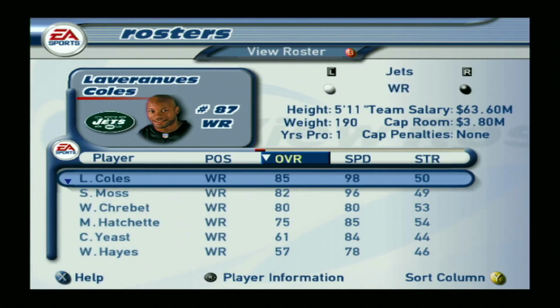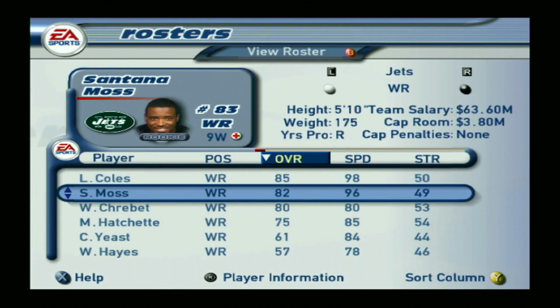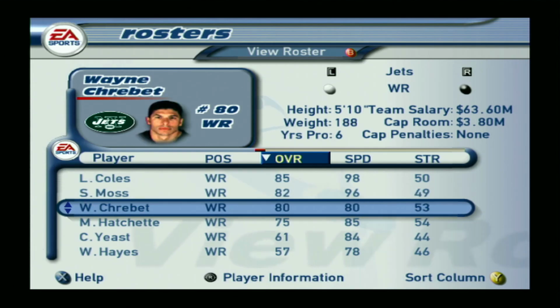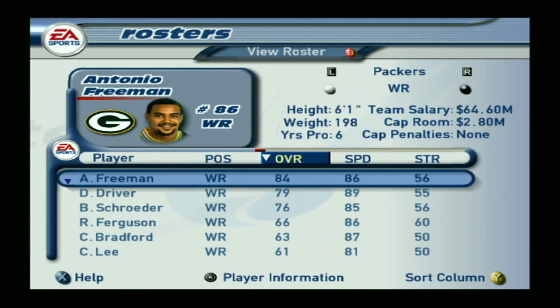So yeah, you can see Coles and Moss got a shot to become who they are, especially Moss being injured for 9 weeks and Corbett starting. So Coles and Corbett as starters, and then Moss getting a chance, and then Corbett, I think, retiring after not too long. But yeah, real shots at being talented players.